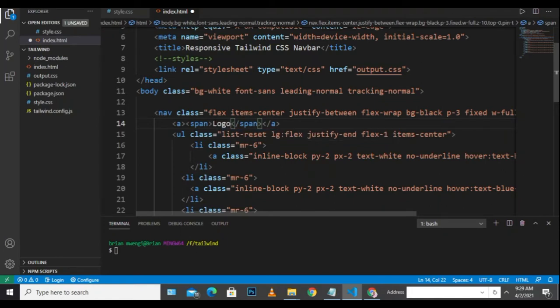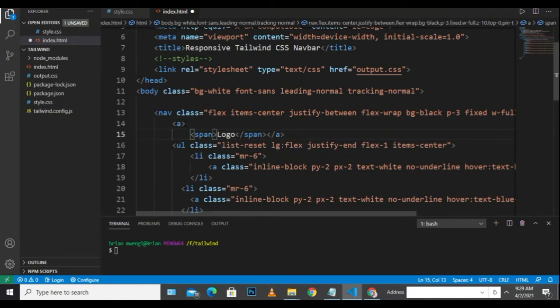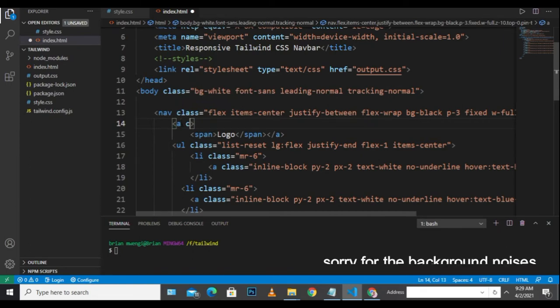Now this logo needs to be styled as well. We are going to style it with Tailwind and give it a class, and the class is going to be text-white.